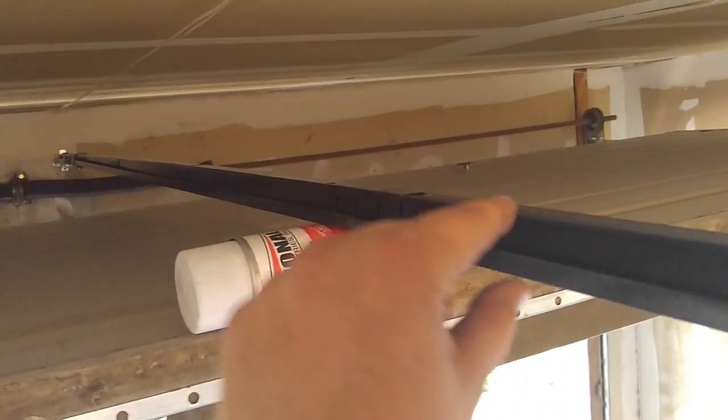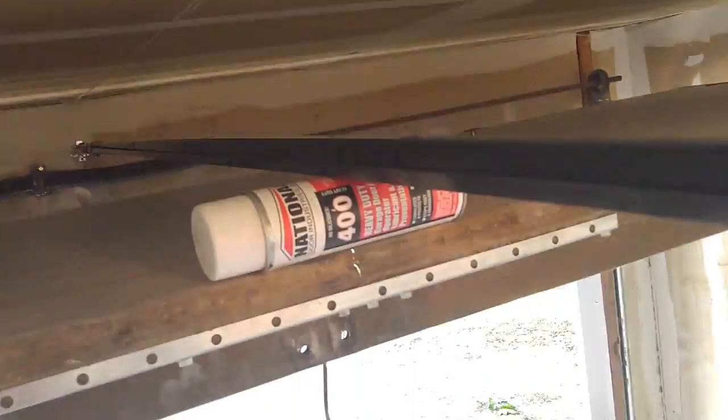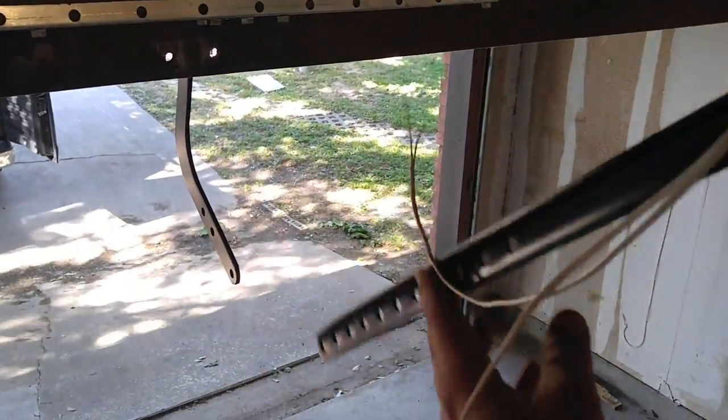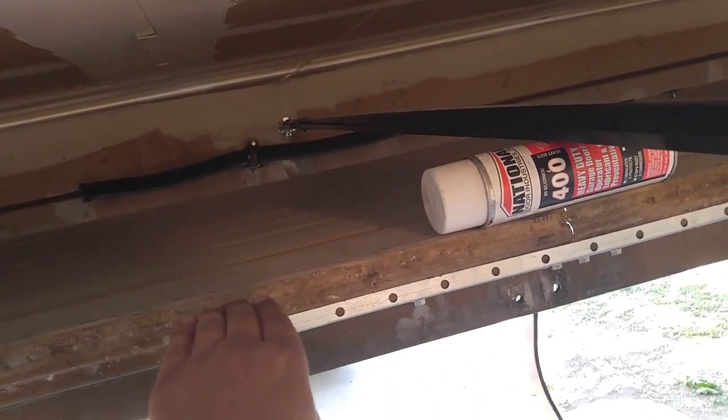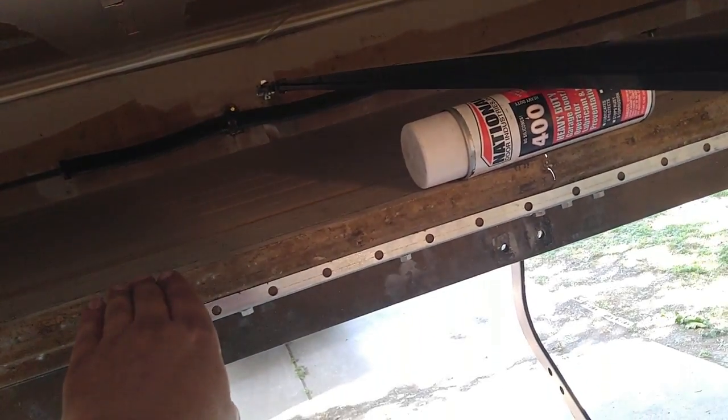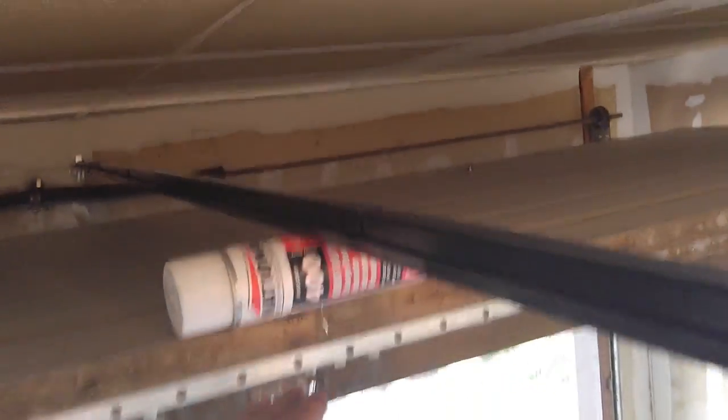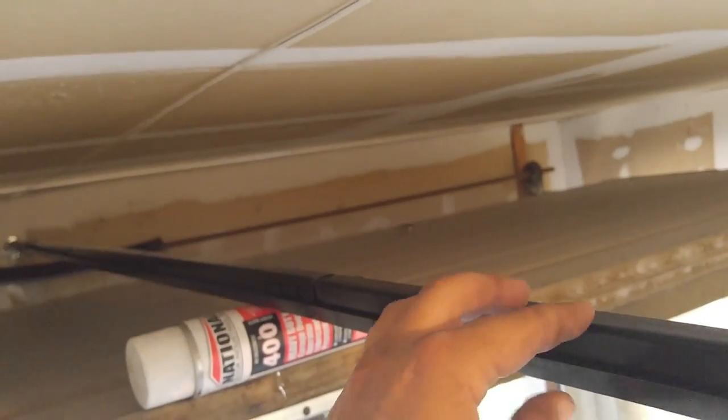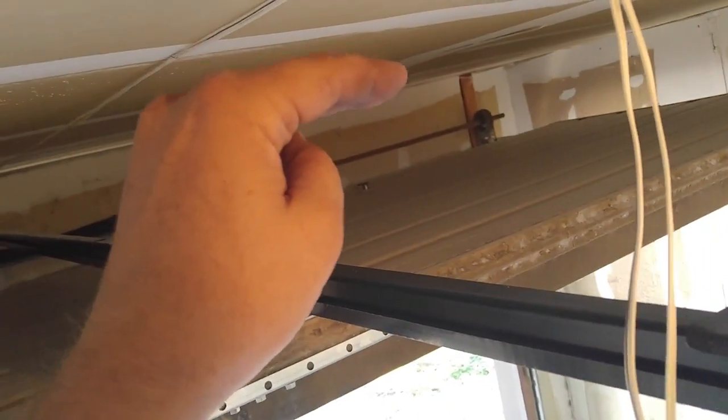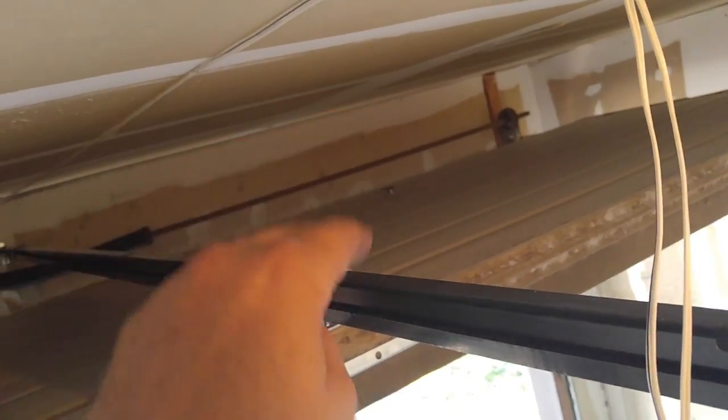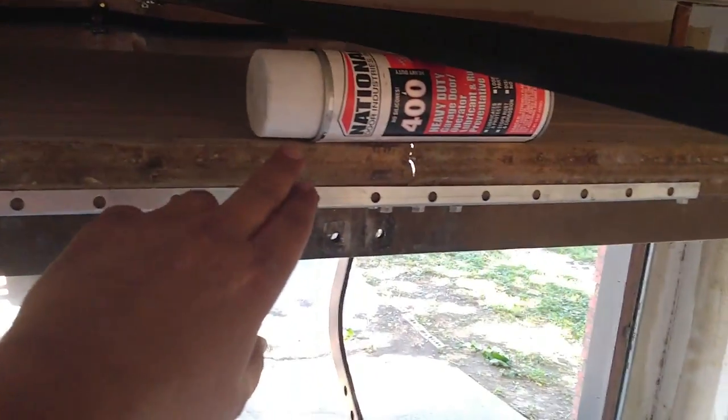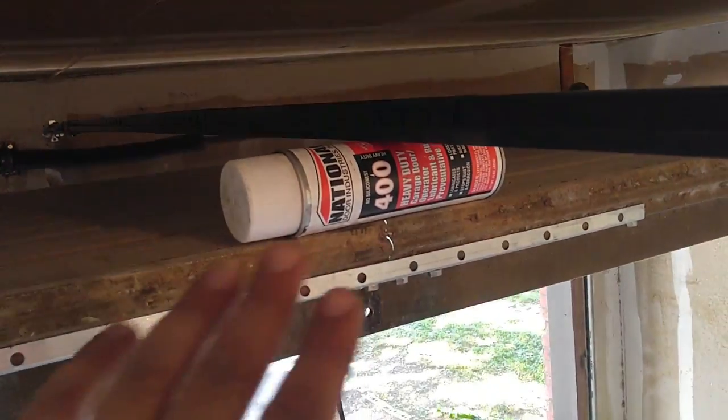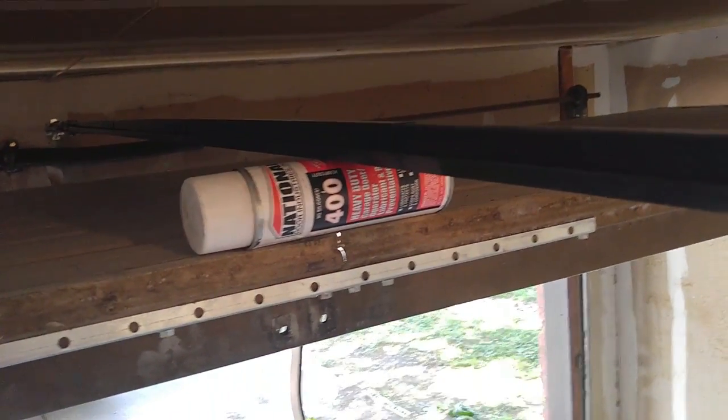You don't want your opener rail mounted super high up to the ceiling. I mean really, ultimately the goal is for this opener arm to be pushing this door more horizontally down. When you get this opener arm more at an angle, which leads from mounting an opener way up close to the ceiling, which you don't want that.